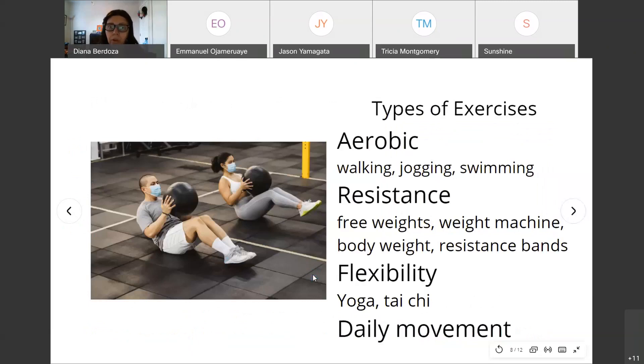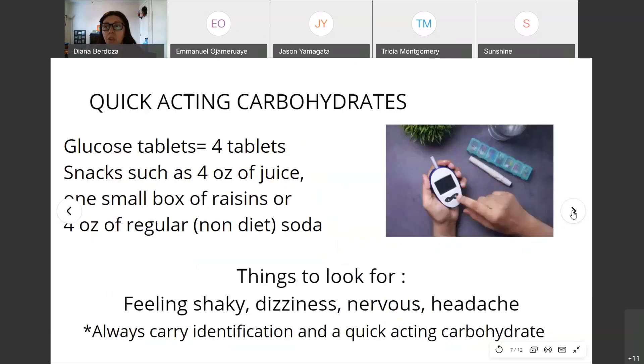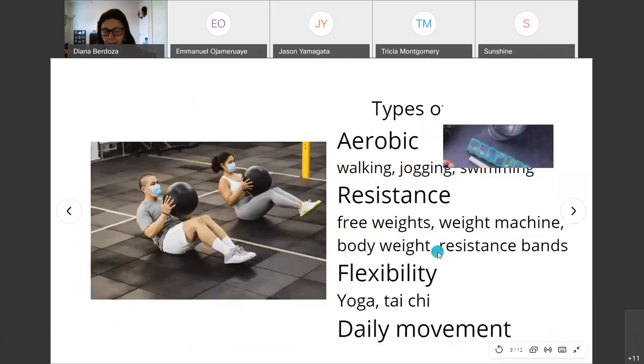Someone asked what exercises would be best to lower high blood glucose. It depends on your exercise level — if you have high blood glucose, you want to do moderate to vigorous exercises, depending on where you're at with your diabetes or blood pressure. Always ask your physician which level you should start at. You can walk 1.5 miles in 30 minutes as a brisk walk, ride your bike 4 to 6 miles, go swimming, do water aerobics, or dance.